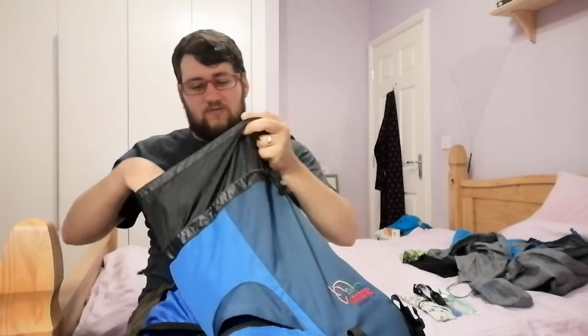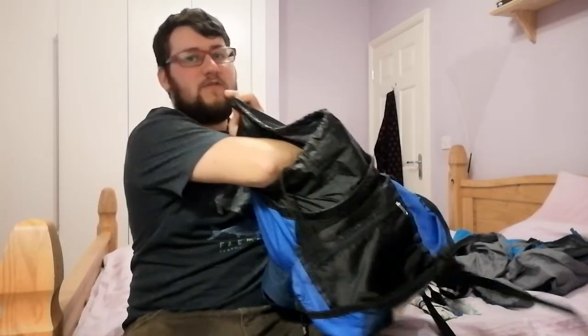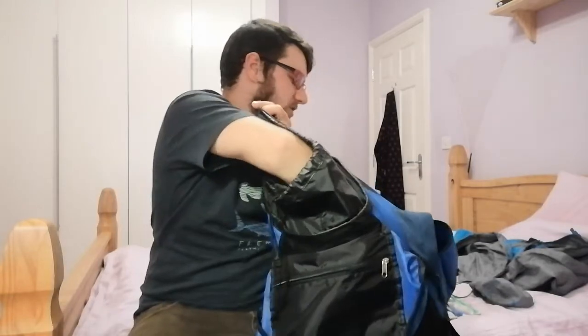It's just a lightweight plastic trowel. Even if you buy a kid's gardening set, it's lighter weight than a full trowel, and it's worth having on you just in case. This goes in my pack straight down the side, pretty much all the way to the bottom, around my sleeping bag. You can reach all the way down the side of the tent, down the side of everything else, and pull it out without having to unpack all these extra bits.